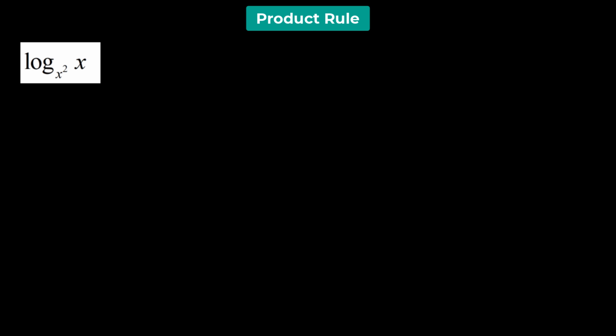So here we need to determine the derivative of the function log of x to the base of x squared. Now we need the base to be the exponent e, so that means we'll have to change this log. So we're going to apply the property that log of a to the base of b is equal to natural log of a divided by natural log of b. So our given logarithm will now become natural log of x divided by natural log of x squared.